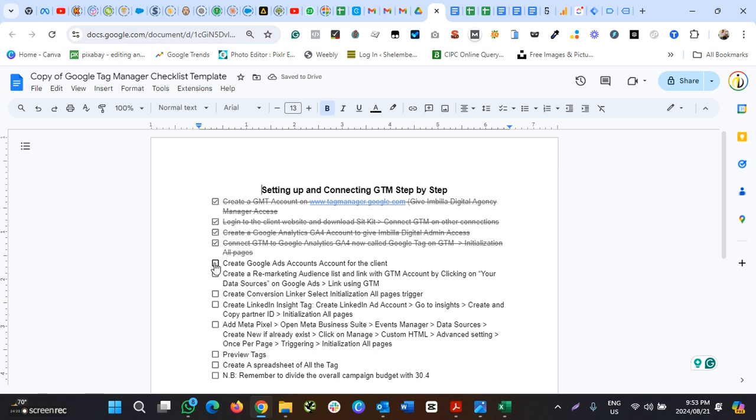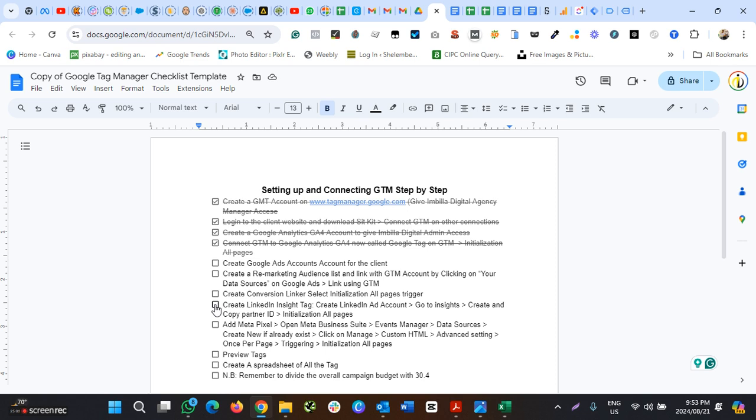What I used to do before was that I would create all my tags. So we have the Google Ads tag. I'll create the remarketing tag, the conversion linker tag. However, I realized that when I create the Google Ads tag or the Google account before the client is ready to do Google Ads, sometimes we miss out on the promos that Google has for new accounts. So I've gone against creating all the tags immediately. So you leave out the Google Ads tags, and obviously you won't be doing the Google remarketing as well.